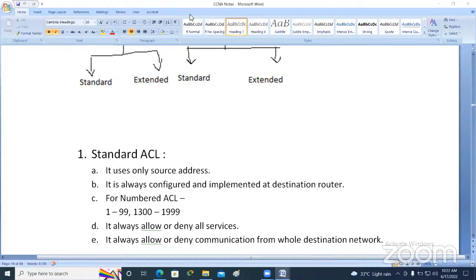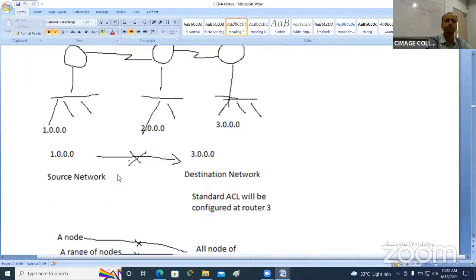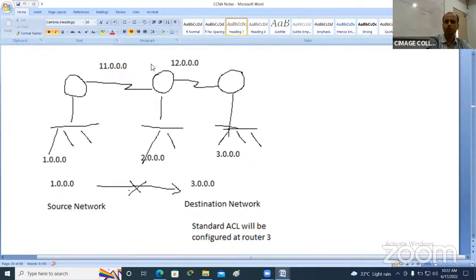Okay. Fine. Now, to understand these two types, first of all, I'm going to use a scenario. Mostly, we have used this type of scenario. We have connected 3 routers, and to these 3 routers, we have connected 3 local networks.